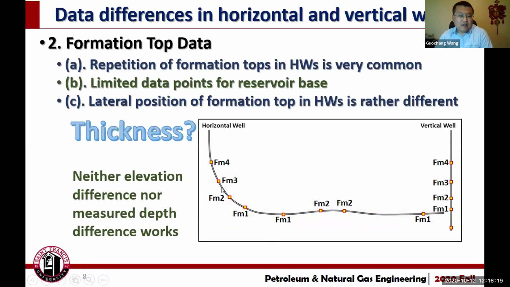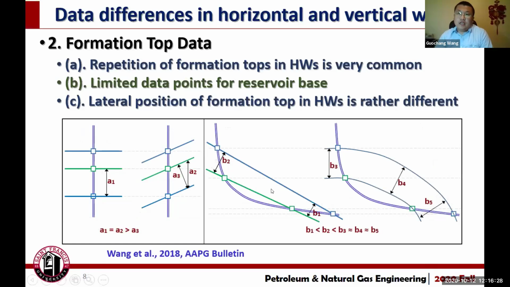And neither the elevation difference nor the measured depth difference works to estimate the thickness. Even a rough number is very challenging, because the dip angle can also change for the formation surface, and the thickness is another variable we need to assess. So you see here in these 2 pictures, for the vertical wells on the left, we can easily estimate the thickness, at least the true vertical thickness, the A1, or here the A2. To know the true stratigraphic thickness, or the real thickness of the shale, is sometimes also challenging, but lots of the time we don't need to know that.